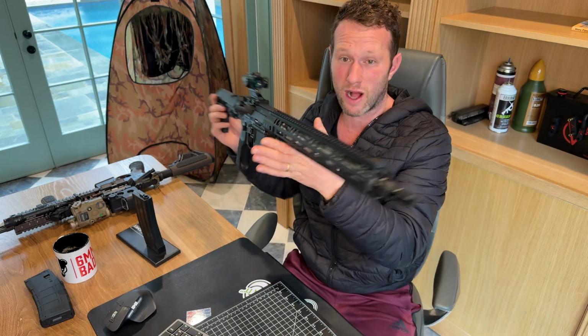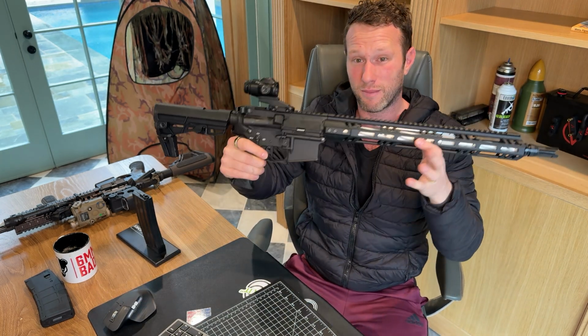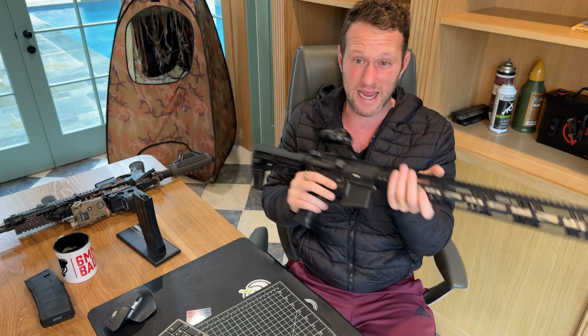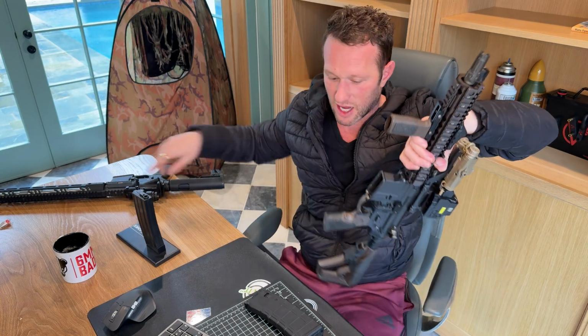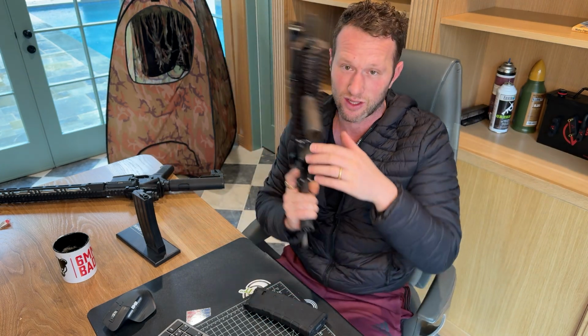So I've set that up for CQB. I've set this more up for DMR. I haven't put a PEQ unit on it. I haven't done a lot of that stuff just because I haven't seen it's necessary. I may well do some different stuff, put a bipod on it, but for right now, for me, this is a very minimalist DMR, which I like. The great thing actually is they both take the same mag. So if you're like, hey, I would love a DMR, but also I want something for close range, this will take those mags, and this is a Guns Modify Evo mag, so not the one that comes with it, but those mags are cross-compatible with all MWS systems, so that's great.